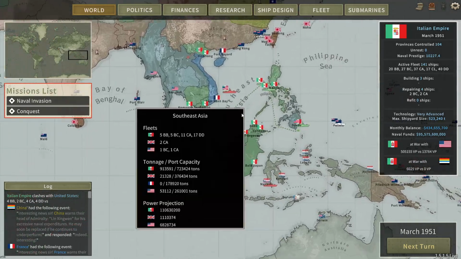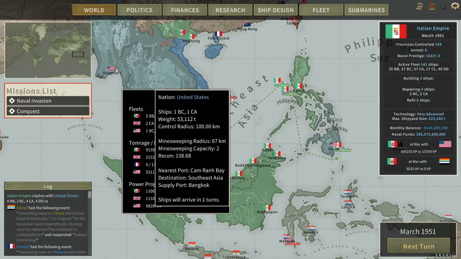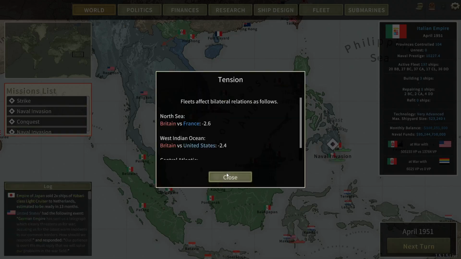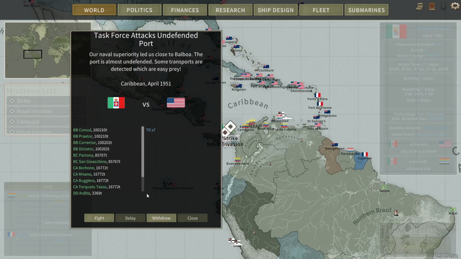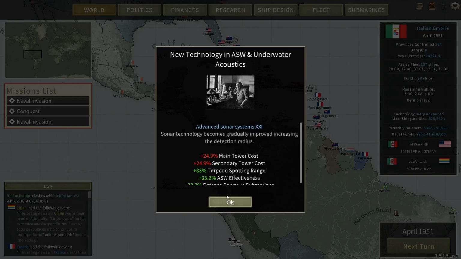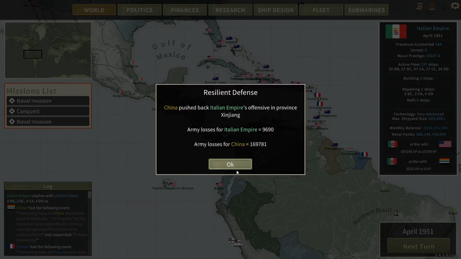Alright, let's see if we can finally bring this battlecruiser to battle, or if it's just gonna keep running around and avoiding me. No battle. Again. Germany and Japan are at war. Alright, let's see what that entails for my relations with Germany and Japan.